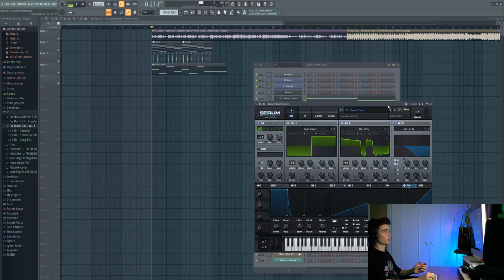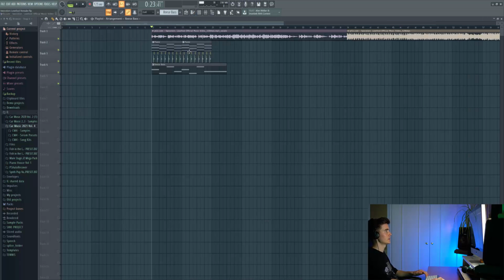Okay, so next up, we've got a Reese layer, which is from the new pack as well. We're just going to assume they're all coming from this new pack. This is playing some really deep notes, just to layer up the piano a bit, and you'll notice on the last bit here, we've got a really long held note. I'll show you why we've got that in a minute, but this is what it sounds like with the piano keys.